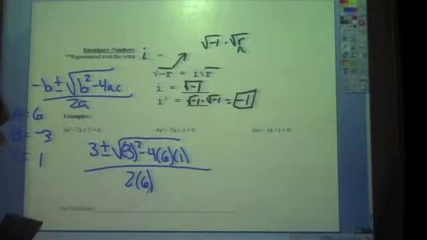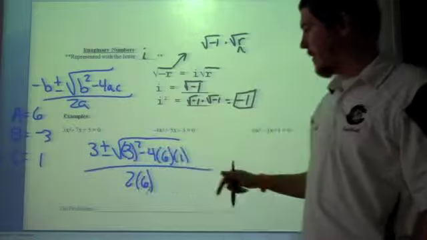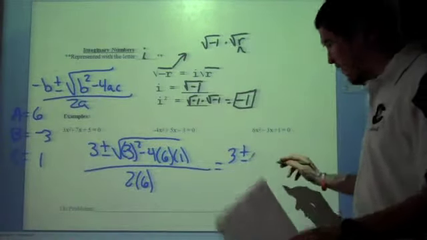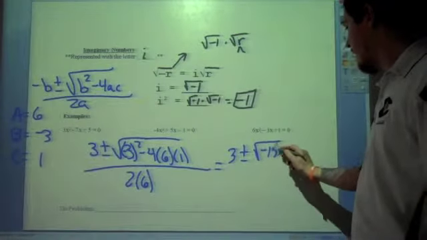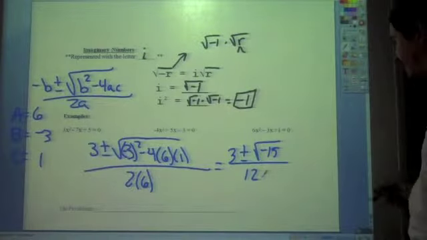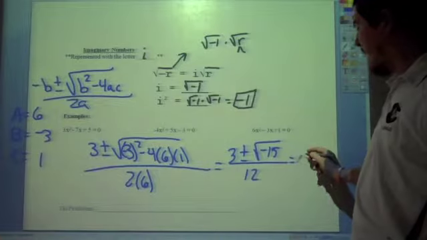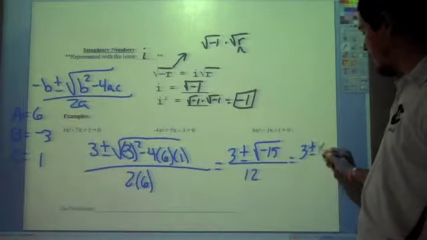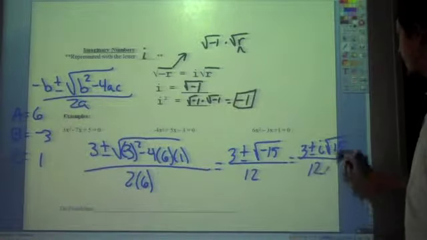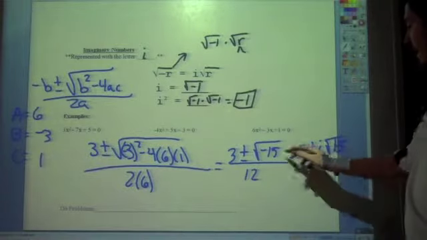So again, we plug this into the quadratic formula. We take our discriminant, which is the part underneath the square root, type it into my calculator, and that's going to give me 3 plus or minus the square root of negative 15 over 12. Got a negative number inside the square root. So we take out i. 3 plus or minus i square root of 15 over 12. Took out i, made it positive.